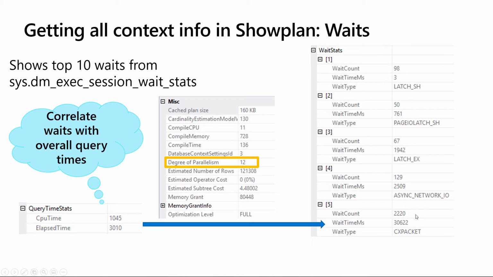So 30 seconds divided by the 12 threads explains, in part, the delta, the difference between CPU time and elapsed time. There were waits, there were times that the system was just waiting on something to occur. So the information inside the query plan already allows you to correlate and form working hypotheses about potential problems that you may be facing.